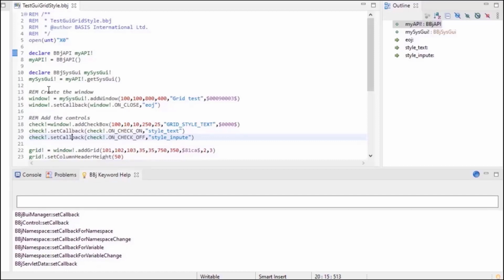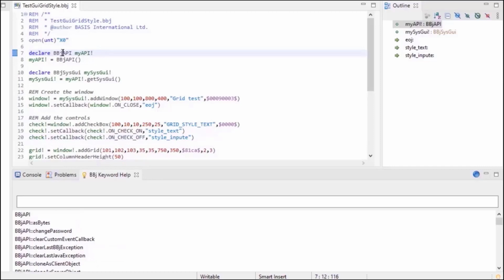In this case, let's look for, from our example before, the word BBJ API. So if I click on the word BBJ API, you'll notice that there is now a list of items down here that's fairly long, and all of them have BBJ API in them somewhere. So if I scroll, as I'm doing now, you'll see this goes on quite a ways. There are a lot of entries relative to the BBJ API class. Most of these are specific methods that are available on that class.